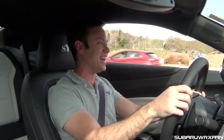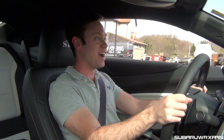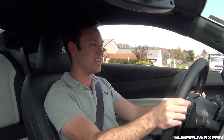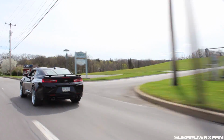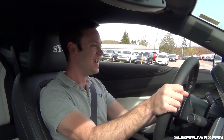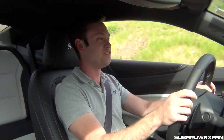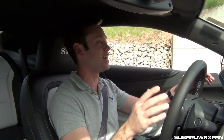You guys, oh man, I don't know how many of you have ever run in an 800 horsepower car before, but being my first time, it's just as mind-blowing as you would expect it to be. Oh my gosh, I can only imagine if this thing had wider tires, or if this was set up for drag or something from a launch, this thing would blow your mind even more. But as it is already, it's just a force to be reckoned with. And this is just overboard like crazy. I mean, the CL1 with 650 is plenty fast already. This is just overkill in the best possible way.